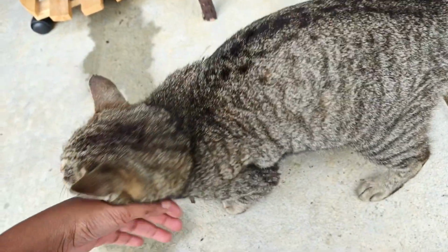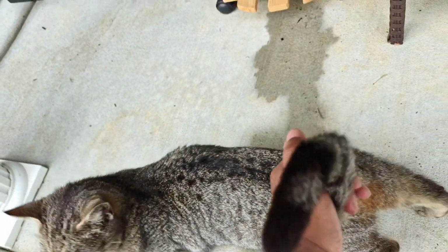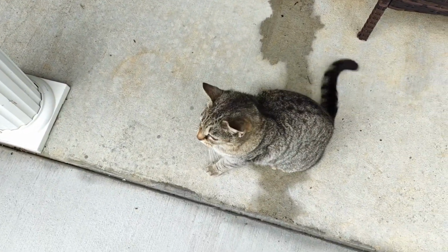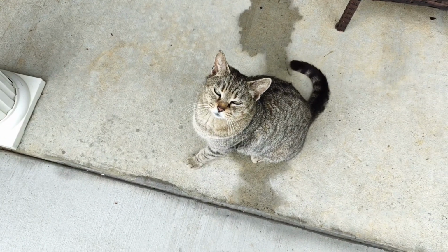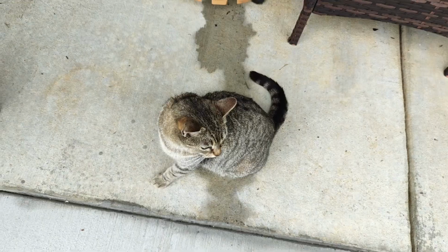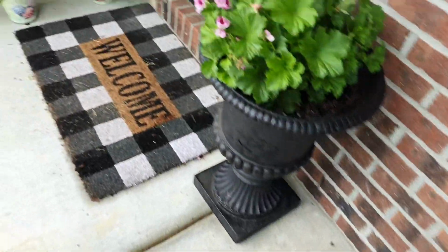She's also slimmed down so much so quickly. Her belly is gone, y'all. Yeah, you're a sweet girl. Okay, let me finish with my tour. You gonna come with me? You can come with me? Your eye's feeling so much better. You're blinking so much better. I'm so happy. Okay, come on. You can come with me.